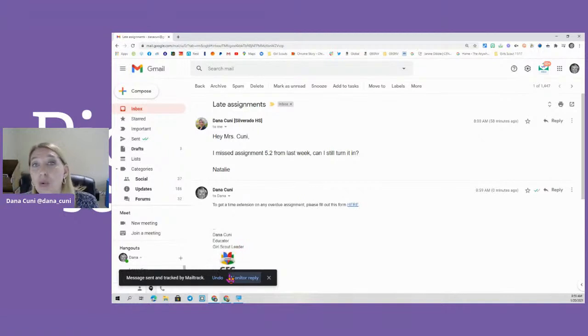The last one I wanted to point out is you can do filters. Now that's a little bit more advanced and we don't have a lot of time, but I wanted to kind of get you interested to say, how could I use this in my classroom? How could I save time by doing this? And I tried to keep it short so we can stay on time today, so I'm going to wrap it up right there.